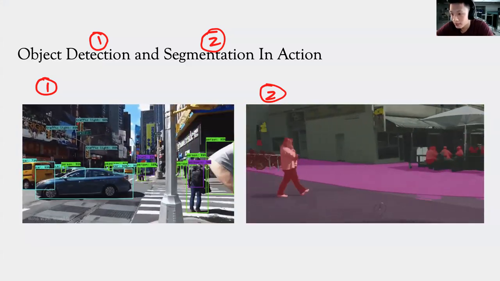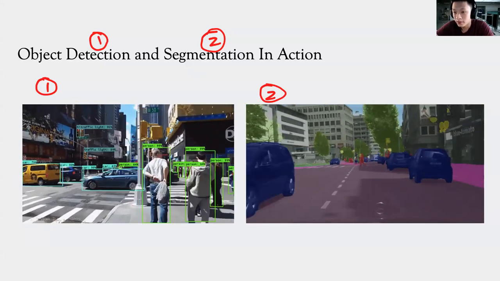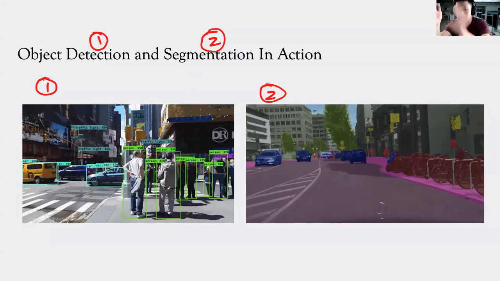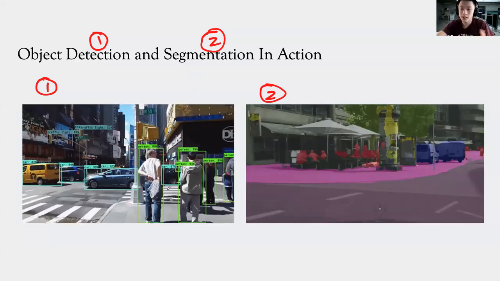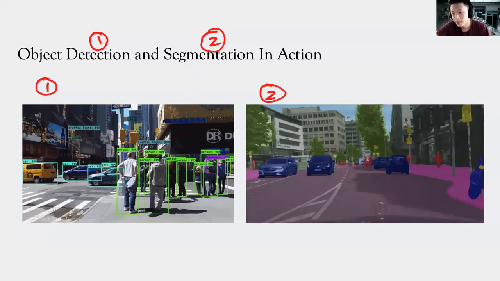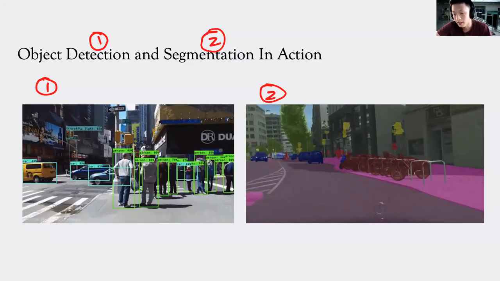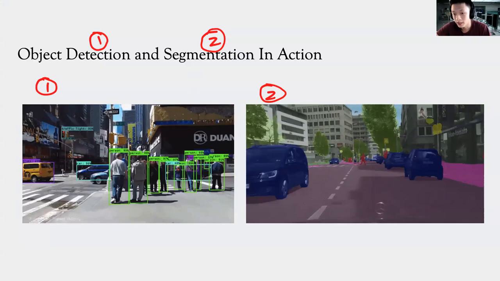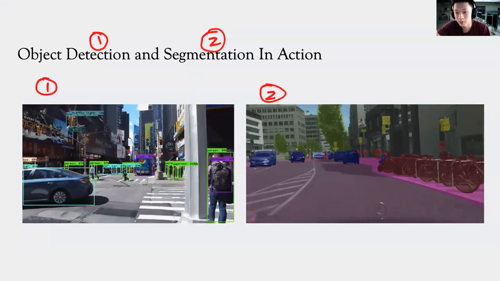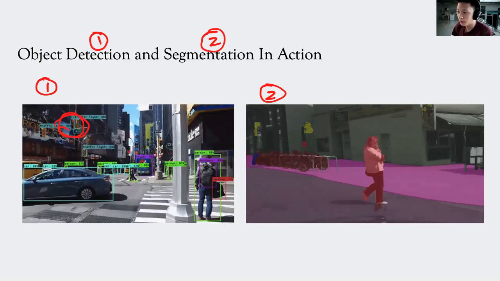And it becomes so much more obvious when you ask a computer to do it. Maybe 10, 20 years ago, we would never have imagined that computers are this good at identifying objects in their periphery or just in their line of sight. But of course, this is a particularly difficult scene. This is in New York City. But as you might imagine, it's super important for a self-driving or some kind of autonomous vehicle to be able to identify objects. You don't want to hit people. You don't want to hit cars. You don't want to run into poles. You don't want to run traffic lights. This is why the traffic light detector might be so important. And so this is an important problem.